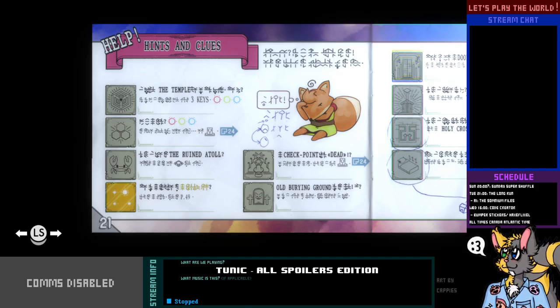And the thought bubble says, I'm stuck. Also at the very top there it says, stumped? Here are some clues for you. Try to help your friends if you can.